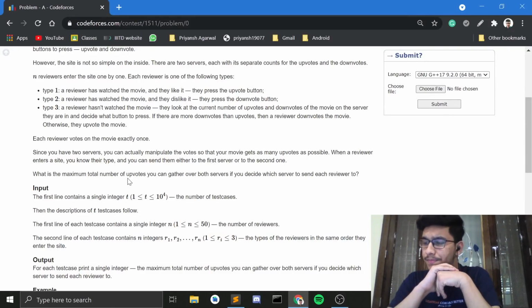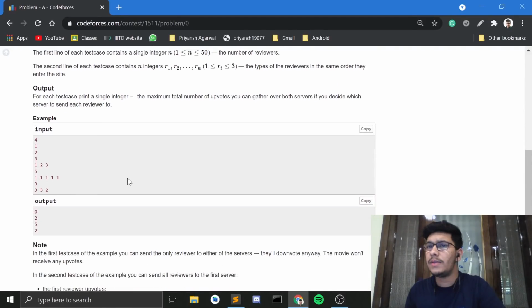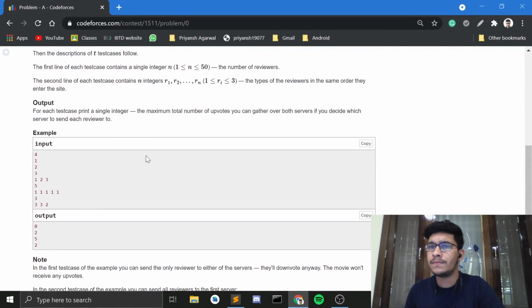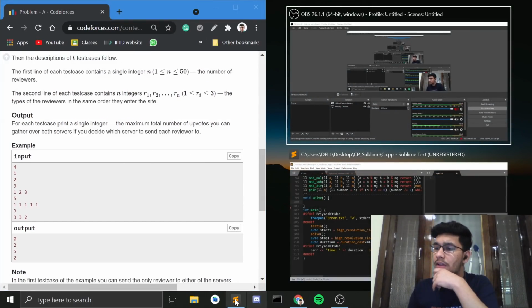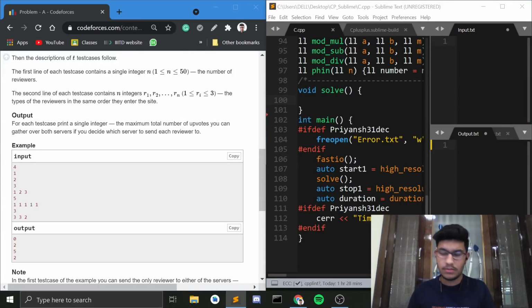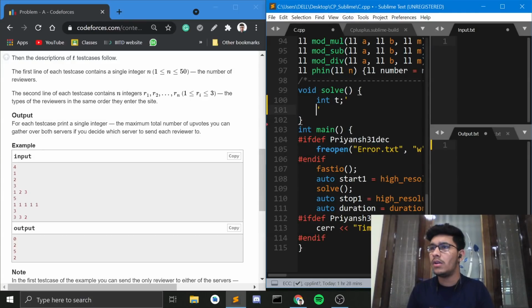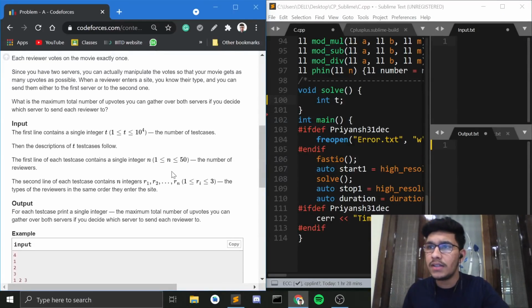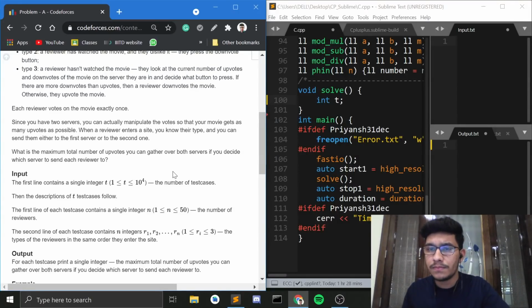Okay, so maybe I can keep all the upvotes in one of them. Can I keep all the upvotes in one of them? I think I can. If I just keep all the upvotes in one of them, I'll keep sending the type 3 ones there. Right. And is it written somewhere that they both have to have equal number of people?